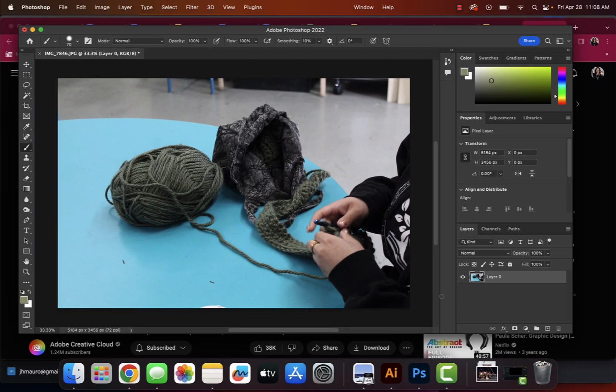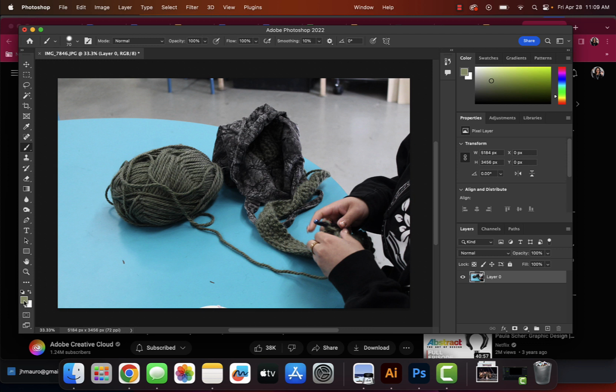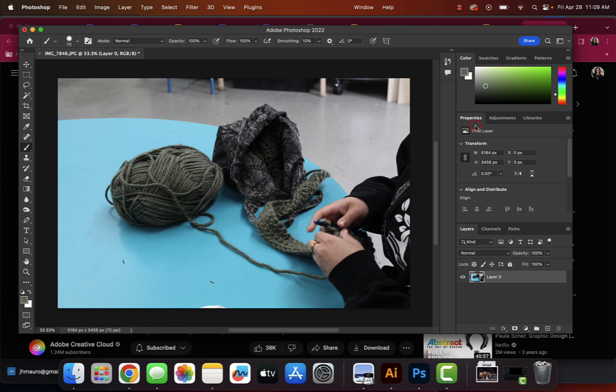And I'm going to imagine that the yarn comes to life and sort of wiggles around the frame here. So first of all, I'm going to use my brush because I'm going to be animating with my paintbrush. I want to pick a color that matches the yarn, so I'm going to click on the foreground color icon. Remember that if you hover your mouse outside of the color picker, you can actually click and select colors from the photo. So I'm going to click on a color that matches the yarn color and click OK.